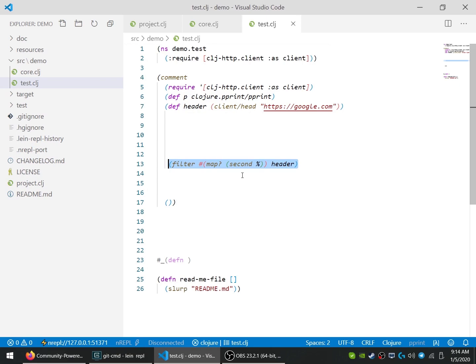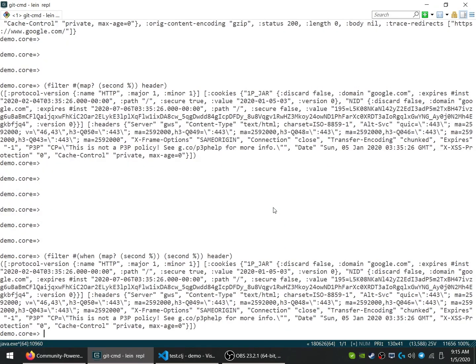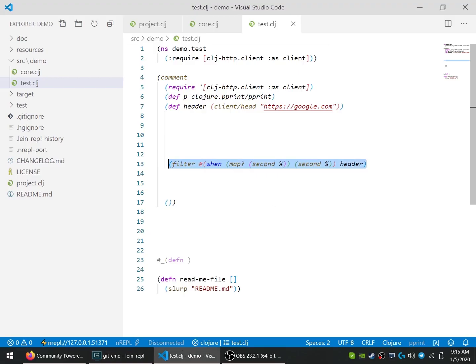Filter, maybe if we say when the second value is map, return second. Okay, so this is kind of, yeah, I mean, you can say when the second value is map, but then you will simply call values.